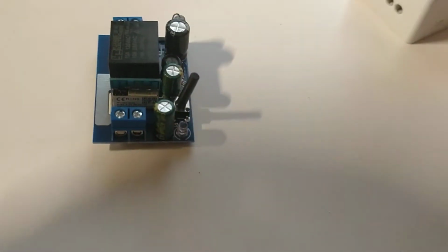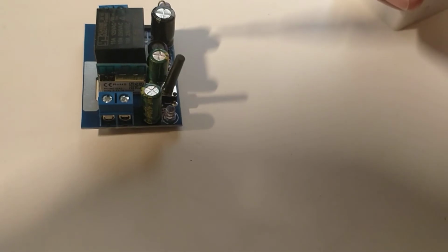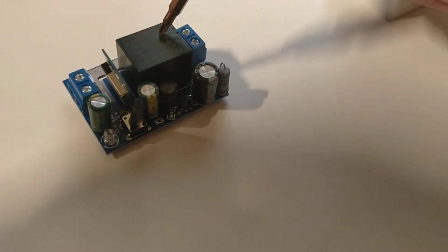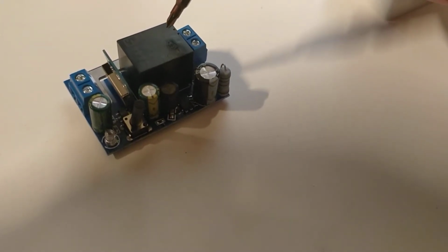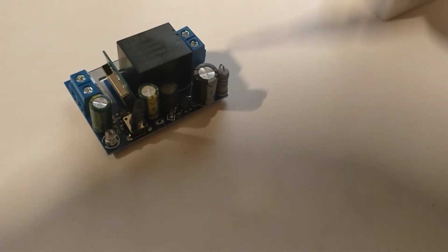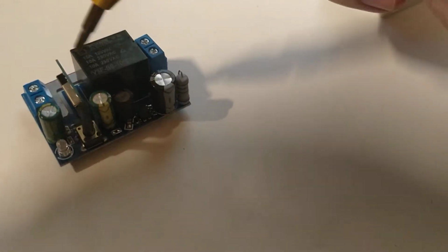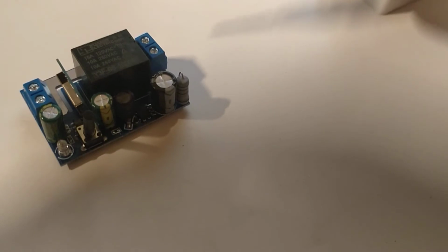But basically, this little board is everything there is to it as far as smarts go. Everything here just powers the board. And the relay is 10 amps, 250 VAC. Or VAC, not volt VAC. That's like pin numbers, isn't it? 15 volts if you're at 125, so America, I guess, or wherever else uses lower voltages, should be grand.